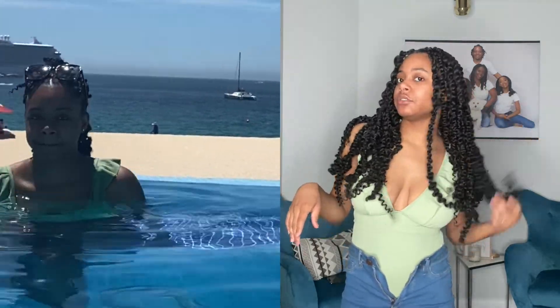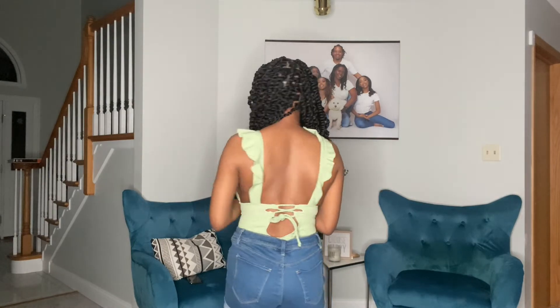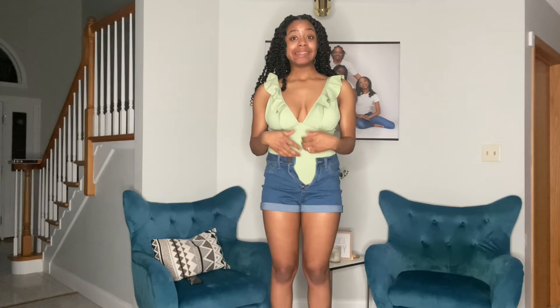Here's the next swimsuit — I really like this one too. Material-wise it feels the same as the last one, really soft and cotton-like. It fits really nice. The trick with Shein swimsuits is that one-pieces you can probably order true to size — I got a small and they're pretty much true to size. Two-pieces though, those tops run really small, so you might have to size up, which means the bottoms might be big, but you'd rather have big bottoms with a cover-up than have the top area not covered.